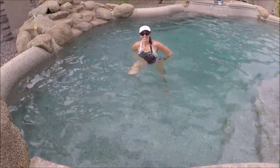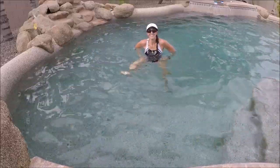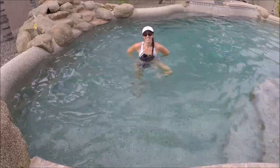Hands into the hips and let's go into a wide, high knee jog. So keep the feet wide and bring those knees up high.